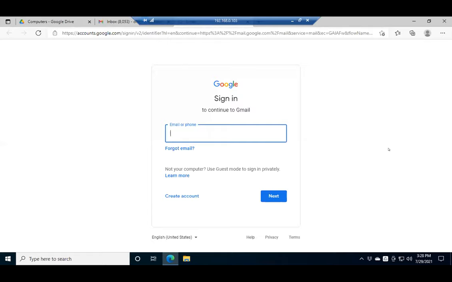So you can add to any account here. Just imagine you can add to any account. So your enterprise email system can be logged off, and he can log into his personal account, and then he can also take away the data. So these are the risks and challenges of a cloud computing system.